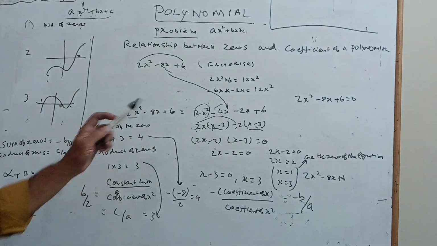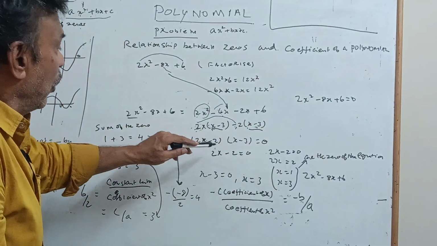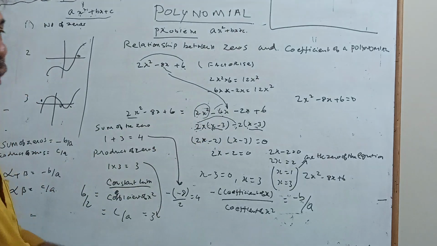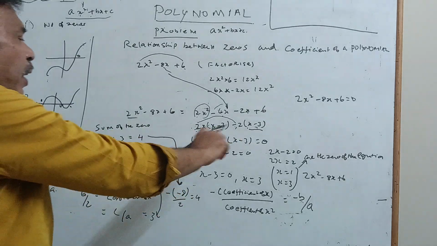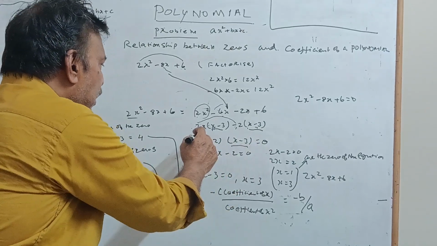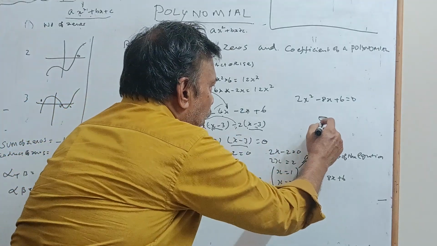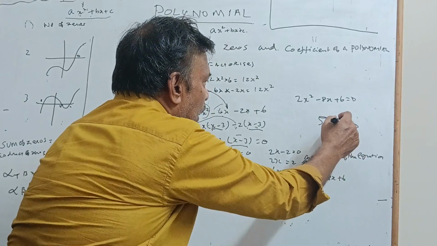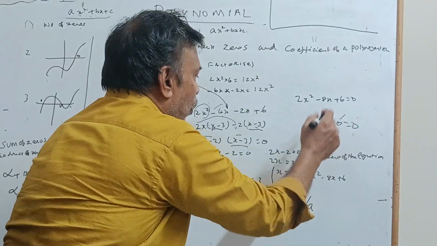To find out the zeros of this equation, you have to equate it to 0. The last time also we had to equate it to 0. Now there are two terms, here one term, here one term. To get 0, either this can be 0 or this can be 0, because 5 into 0 is equal to 0. So either this can be 0 or this can be 0, but this is a number. So now we are taking this as 0.